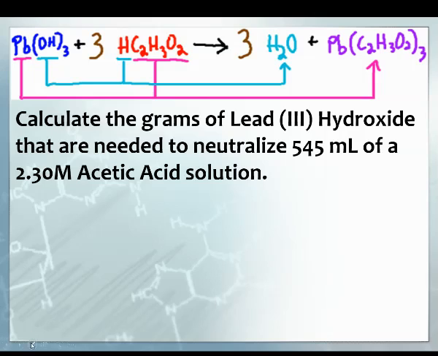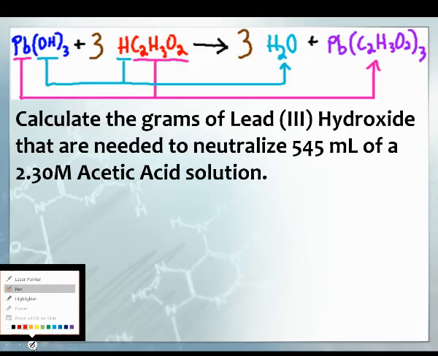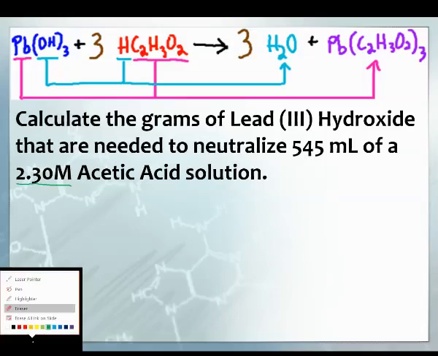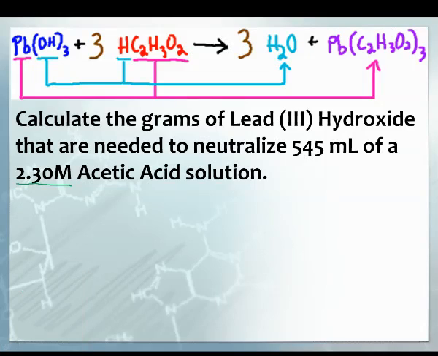Now, we then need to look at the things that we've been given. One of the things that we have been given is a molarity, which you can see right here, this 2.30 molar. We have got a conversion that is in the question because that is the number one use of molarity. I'm going to be using A for my acids and B for my bases. Acetic acid is my acid, and that's going to be equal to 1 liter. Okay, so we're going to need that.